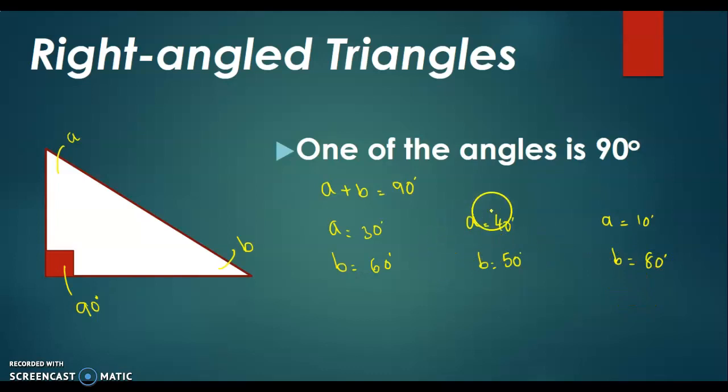You may need a bit of algebra here as well if you need to find these two angles and they are not given in the question. The most important thing is that this is 90 degrees, then the other two add up to 90 degrees too. The sides could be anything. There's no specific property for right angle triangles about the sides, but you need to know one thing only: one of the angles will be 90 degrees.